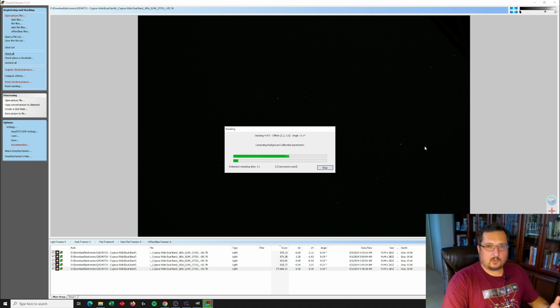Okay, so what I'm going to do with this is stack this set of data and the UV IR cut set of data with the same reference. Now, this works best if you have a lot of data.